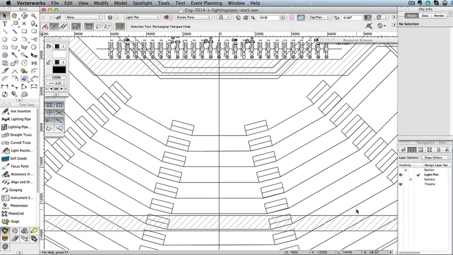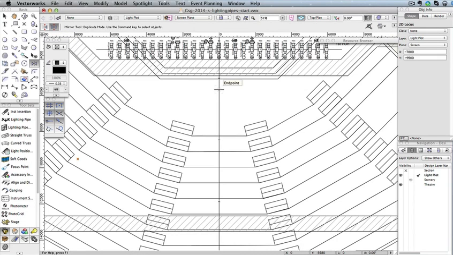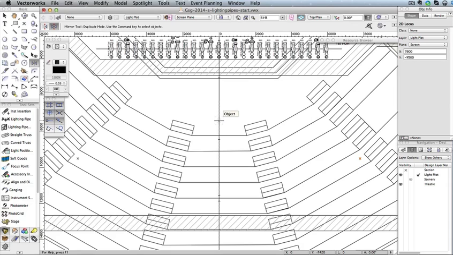To begin, select the 2D Locus tool from the basic palette. Then, click near the far left set of stairs in the sixth row from the front. Next, select the mirror tool in the basic palette. Also, choose the second mode in the toolbar called duplicate mode. Now, click anywhere along the vertical line at the center of the drawing. Then, move your cursor downward along this same line, and click again to create the mirror axis and duplicate the 2D locus on the right side of the seating area. We'll use these locus points as guides to create the curved lighting position.